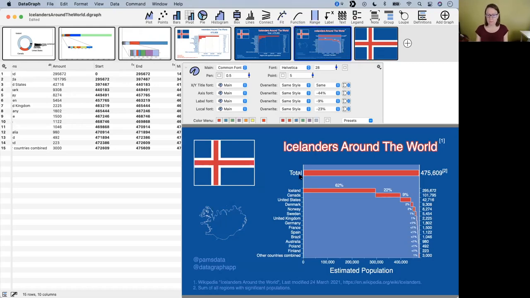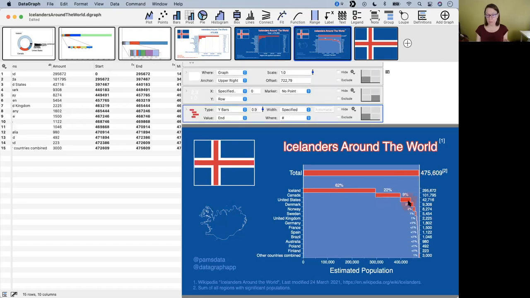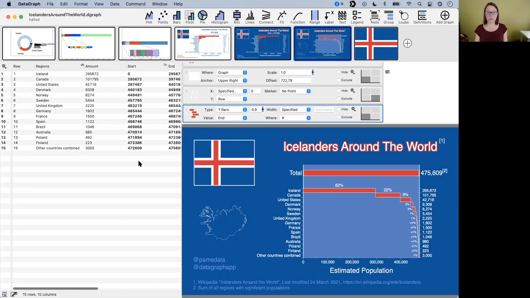So what I need is a bar that represents the total number, which is what you see here, and then these bars underneath that would be this waterfall type of chart. The way we do this in DataGraph is to do some calculations of where we want each of these bars to begin and end.